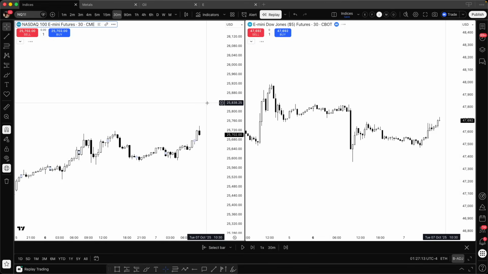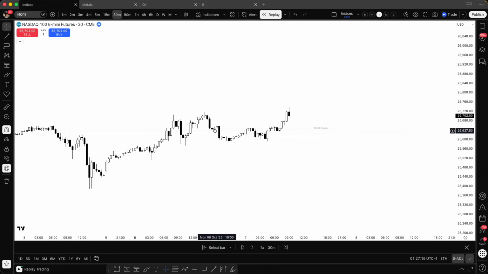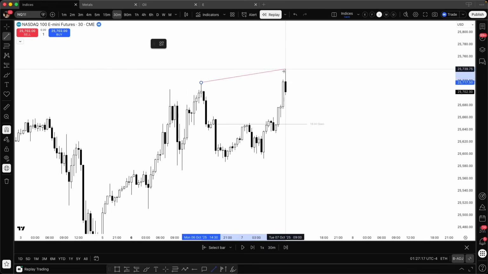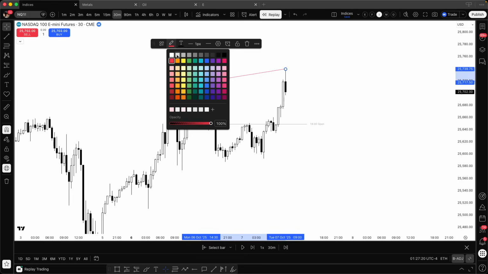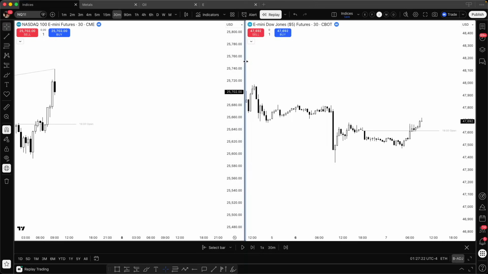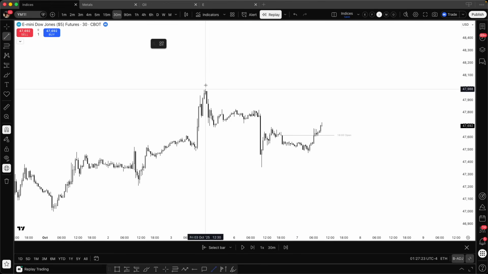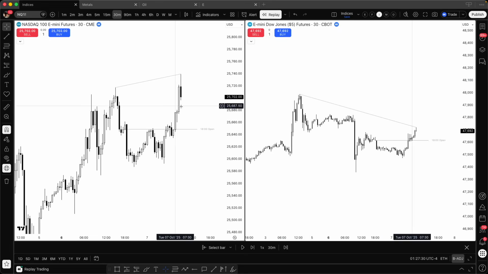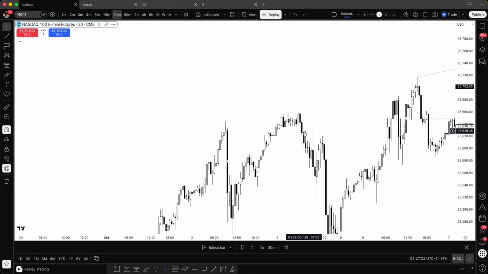So what do we get here, right? First off, we have this massive SMT at the highs like this. You have this massive SMT at the highs, whereas you can see this high on YM, right? It kind of looks like this, right? But I want to take your attention to this high. If you look at this high on YM, it is this high on NQ.